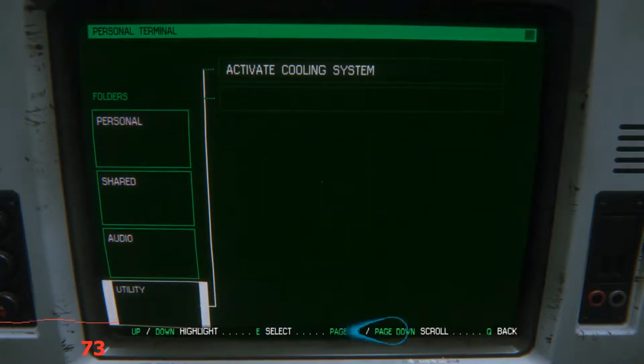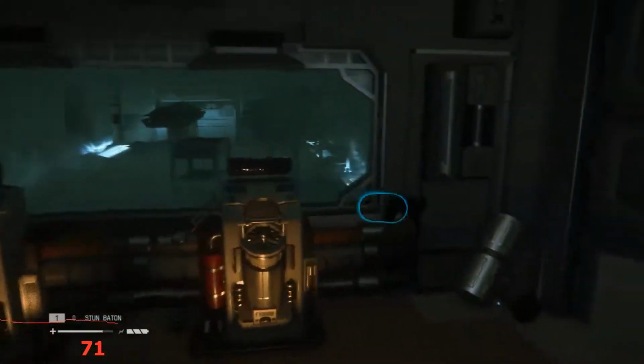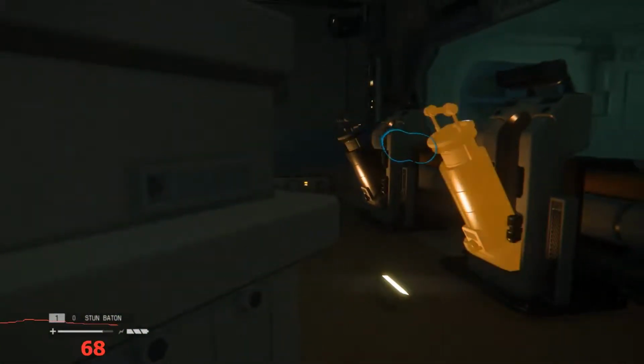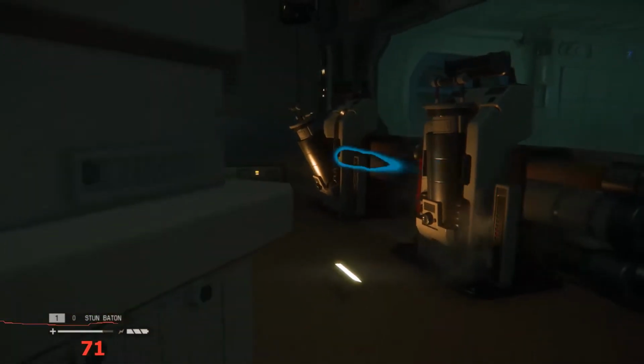I actually don't know why it doesn't seem like it's working, because it actually is. Obviously, I don't know this yet. But I now notice that, of course, those are active and we can interact with them, so clearly that's what we need to do. It says engage the coolant, which is great.